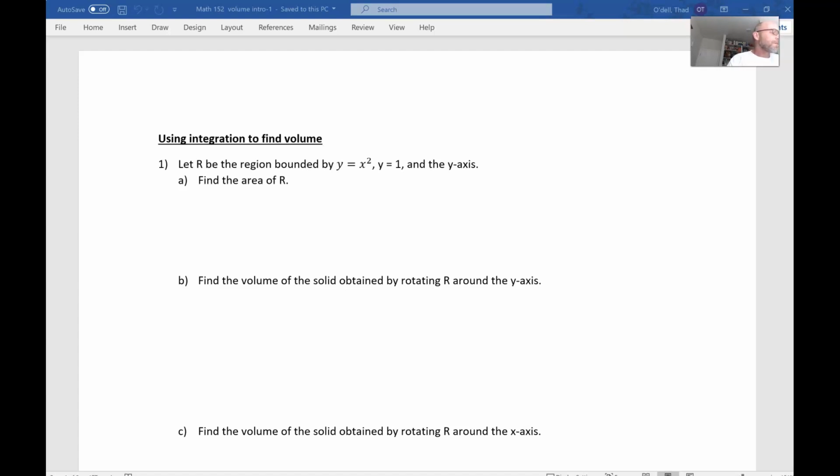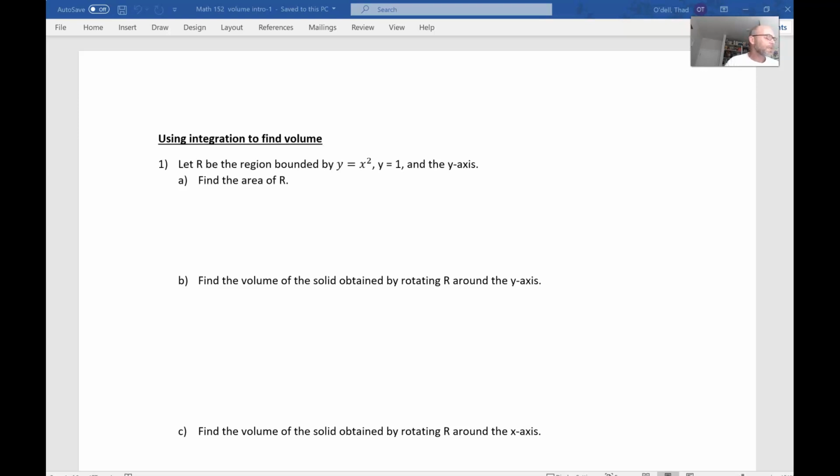Okay, so in this video I'm going to work through the volume intro. This is a worksheet that you can find in the Canvas week 7 module. It might be a good idea to download it, print it off, and have it ready to follow along with, or you could pause the video and try it ahead of me and then watch the video, or however you want to do it. Anyway, it's a tool for you to use.